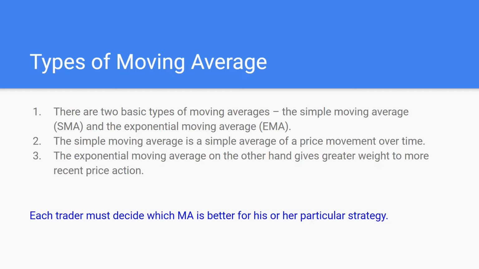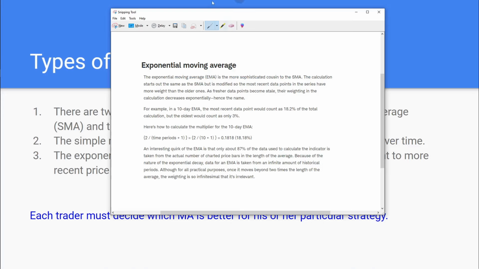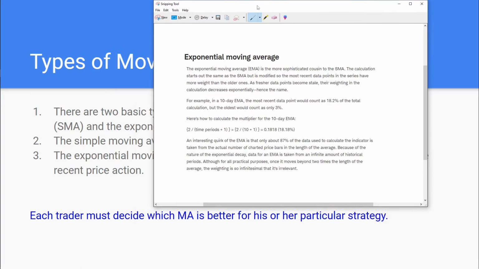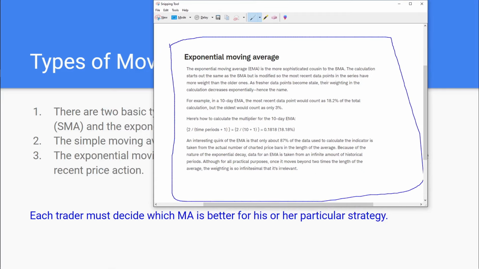What is an exponential moving average? Exponential moving average gives greater weight to the most recent price action. To discuss more on the exponential moving average, there will be one question for everyone: you told about simple moving average, but we did not understand exponential moving average. That is why I included this particular screenshot, but I have not included it in the presentation. You don't need to know the formulas. It is all predefined; the indicators are available in TradingView, and you can make use of the exponential moving average formula itself. But there is a slight difference between exponential moving average and simple moving average.